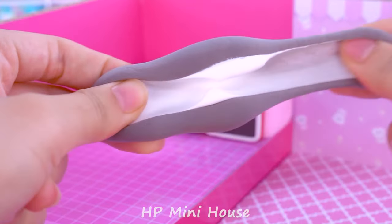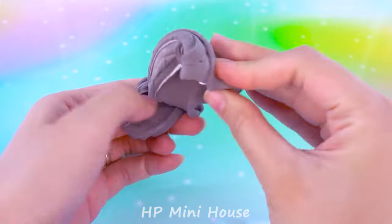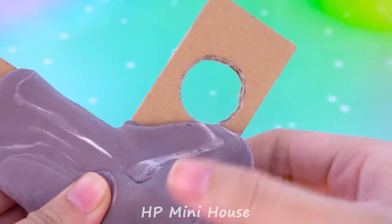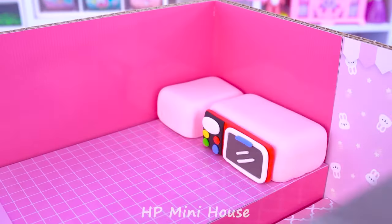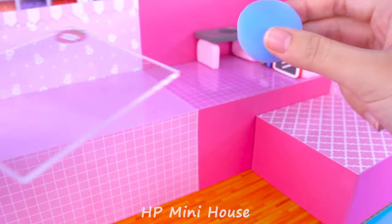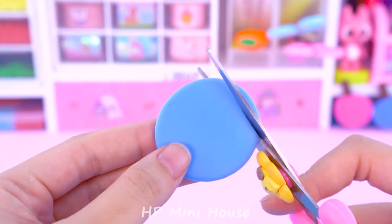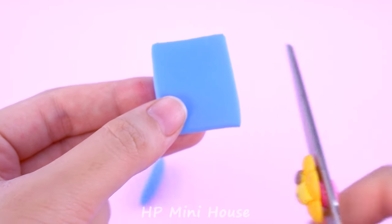Break clay with a little white. Mix them together. Now wrap around cardboard sheet. Gas stove. I use blue clay to make gas stove. You can choose any color you like.